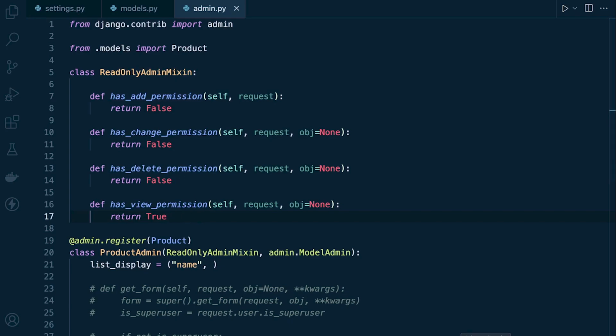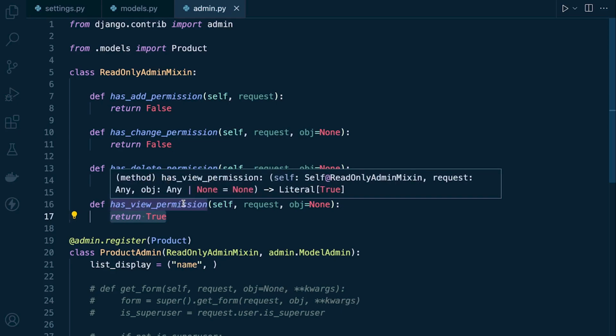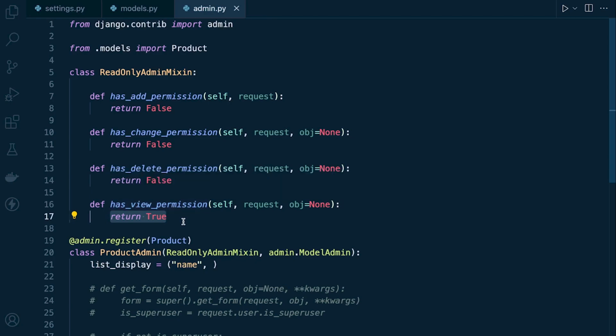So thinking about some simplistic types of actions you might want to perform, for example, the view permission, maybe you set it so that only at a certain time it returns true. Obviously, if this returns false, then they can't access it. So this would just be a simple function whereby you check the time and then set the time users could access that, maybe work time, 9 to 5 or something like that.